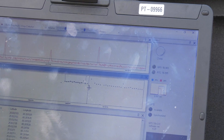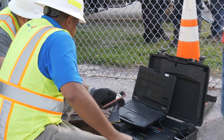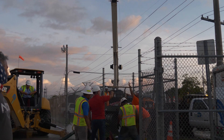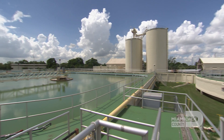I think the primary benefit to the program is that by being proactive in our inspection, we prevent another catastrophic failure in the system. As a utility that works so closely with our residents and consumers, we want to make sure that they're getting the best quality water at all times and that they don't have service interruptions.